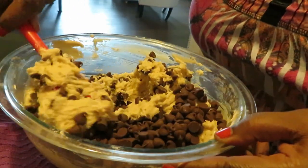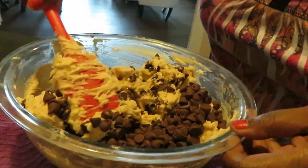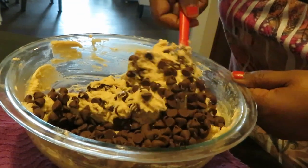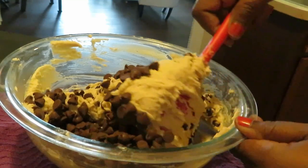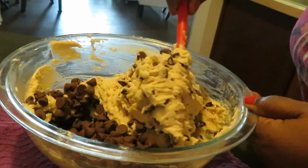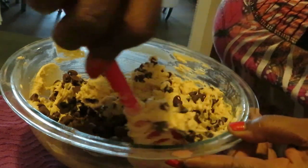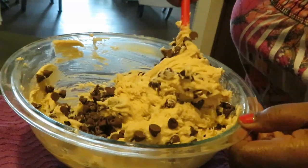And you're just gonna fold your chocolate chips in. Fold. You're not stirring them in. Just doing like this, folding them in. It's like you're slowly adding them to the mix. That's what they mean when they say fold, y'all. I ain't know what that meant in the beginning. Fold, what? But like I say, knowledge is power, guys. Gotta learn.